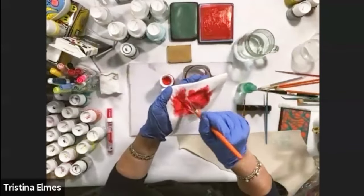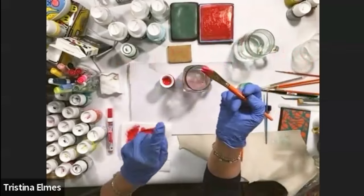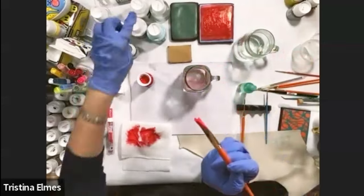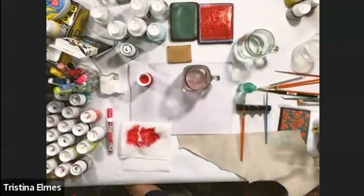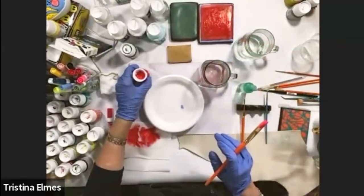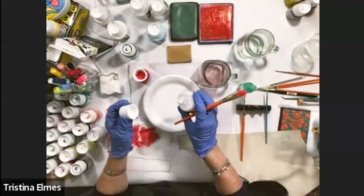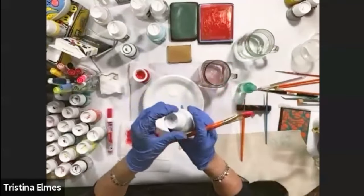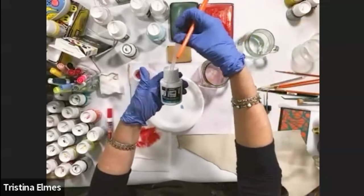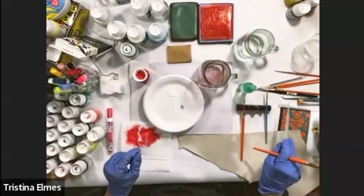So often I have multiple projects going on at once. So if I wanted to use more of that red, I could just put out some thinner. And that's what I have, just styrofoam or paper plates like that. And I will put some of the thinner out. Look at this. Just pour a little bit of it. Or you can use a dropper. So if you want to be more precise, I use a dropper and I pull it out one drop at a time.